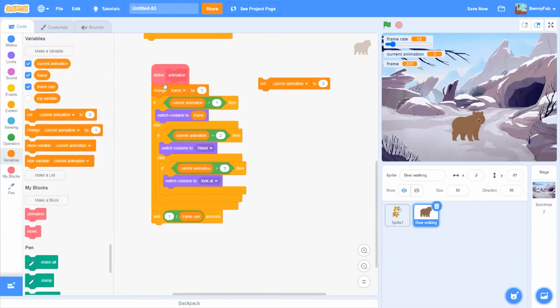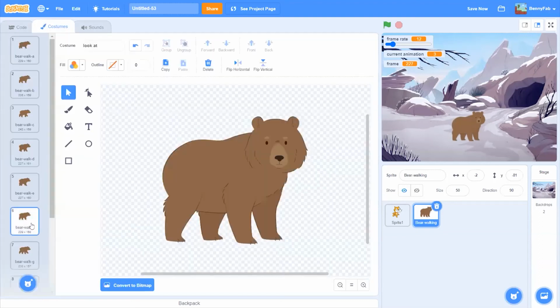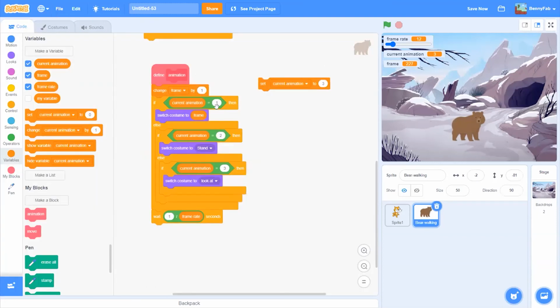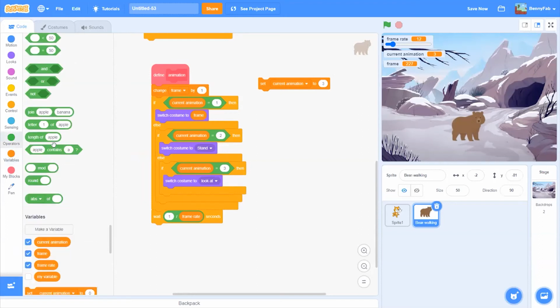We could do something like if frame is more than 8, set it back to 1. That could work, but it would be complicated if we have other animations. We can also use something really simple called the mod, for modulo.